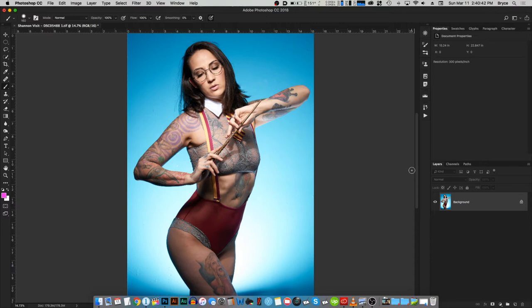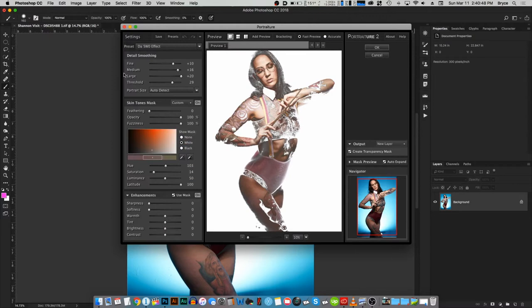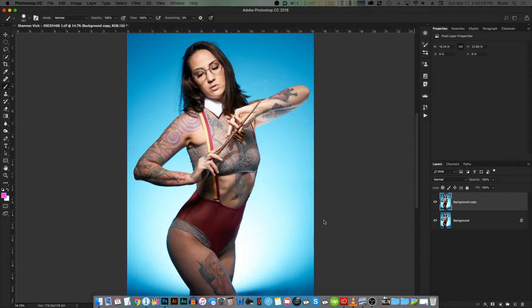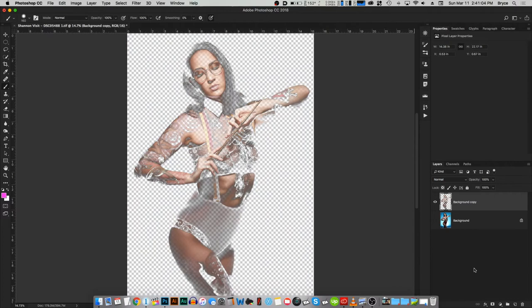All right, so first thing that we're going to do is we're going to run Portraiture. So we've got Portraiture. I've got some settings going on right here. If you guys ever wanted to copy them, just pause the video. My Portraiture plugin puts everything onto a new layer, as you can see over here. So this is what is being affected.